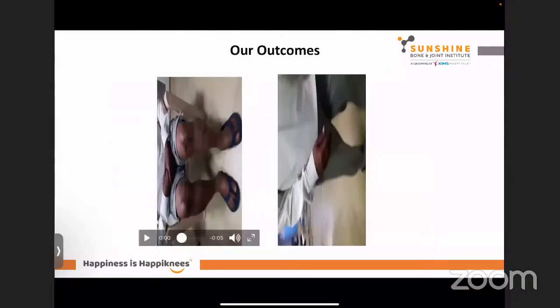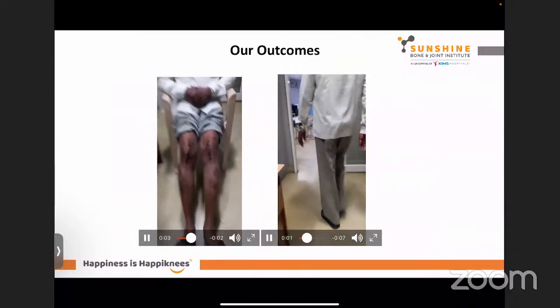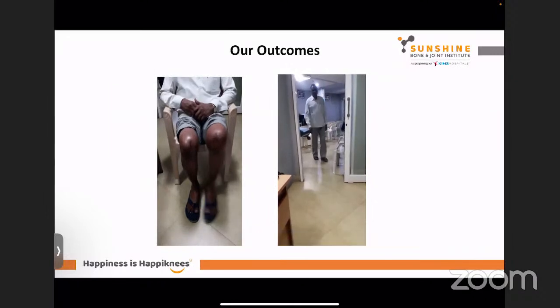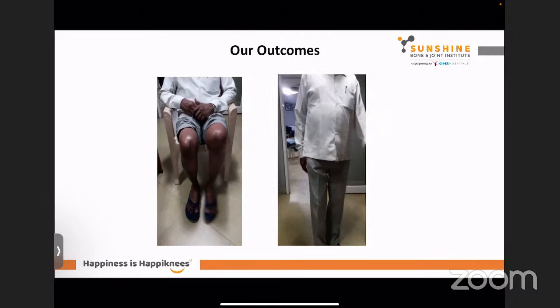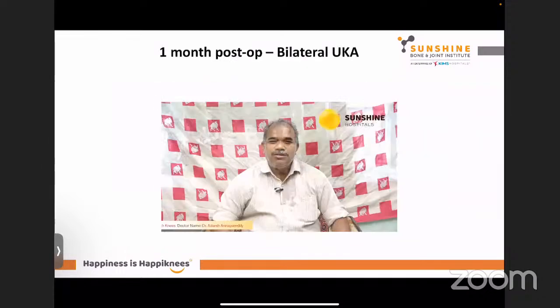Just to show you our own results. This is a gentleman who had bilateral partial knees just 2 to 3 weeks ago, and he's walking very well. And see, they have an almost normal gait because you're not touching the ligaments, you're not changing the biomechanics of the knee at all. And see the range of motion, how it is, and the straight leg raising is beautiful.